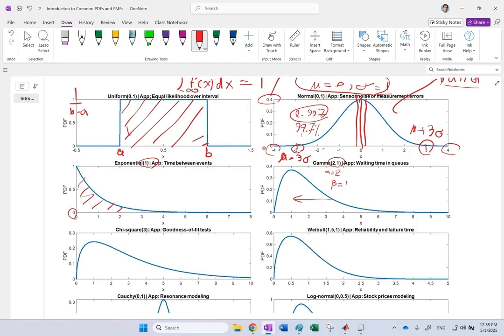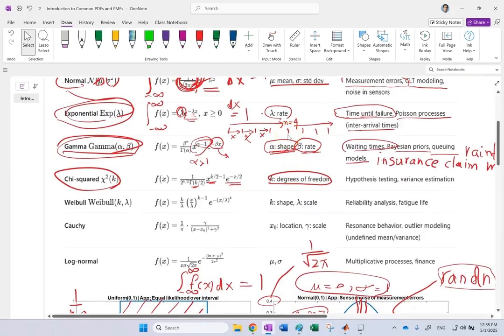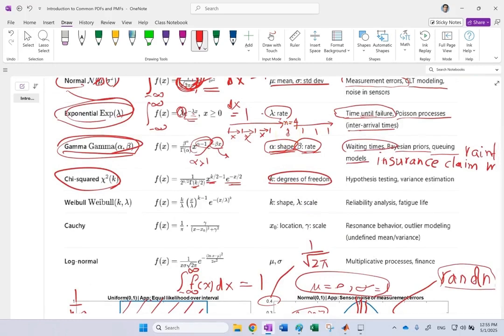And of course, the gamma function is a little bit more peaked. This one is a little bit flatter, but their behavior is very similar. In the gamma function, you have two parameters to control the shape of it. Here you see alpha of 2, beta of 1. You have two parameters. But here you only have one simple k. So alpha and beta in this case are both functions of k, right?